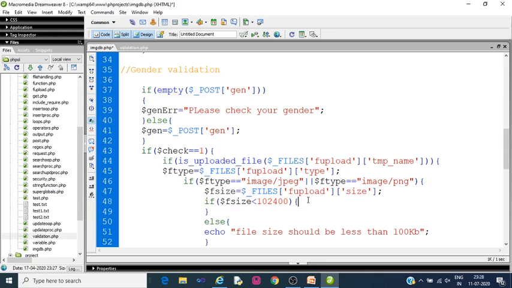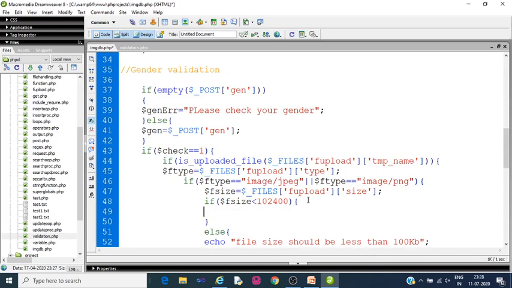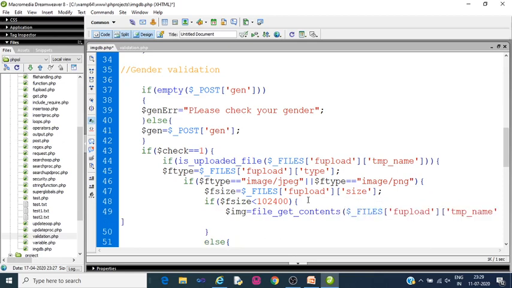That's it. And after that, once all these constraints are passed, we will read the file. So $img is equal to file_get_contents, and then we pass this one.